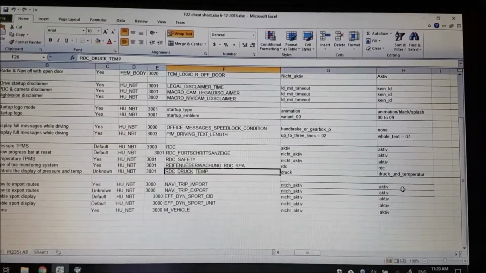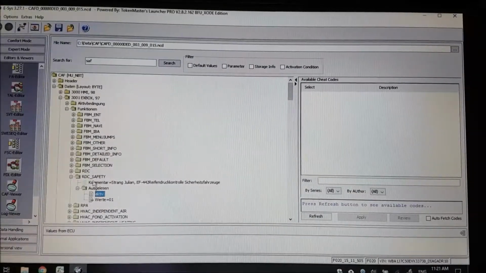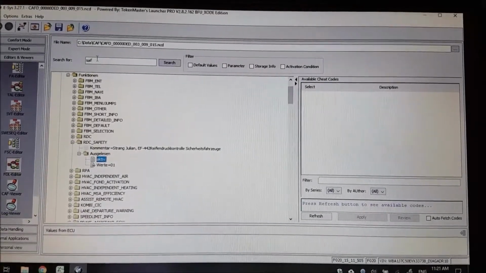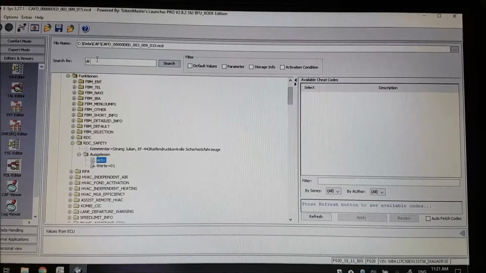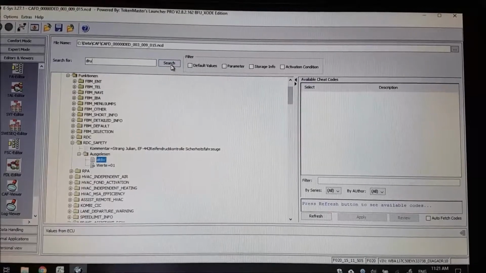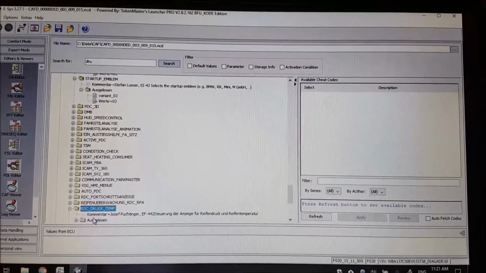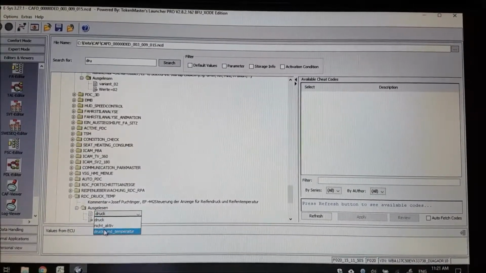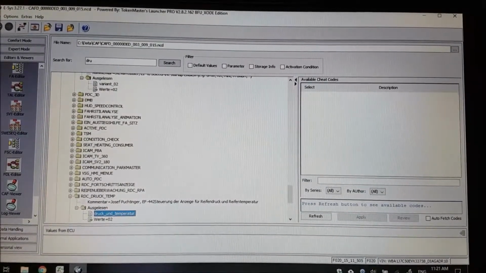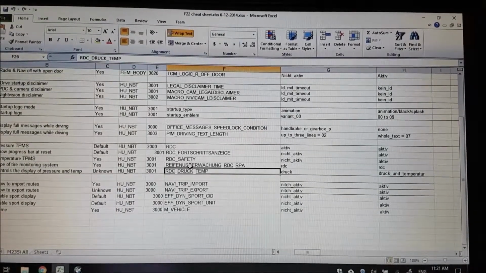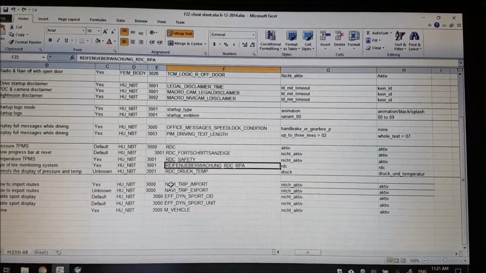My tire pressure monitor system, now we're doing that. That was something that didn't come with the car. It came with the ABS Canadian version with the rubber valve stems. So I bought the hardware for the tires, had them installed, and then I coded the system with the PSI and the temperature, because that's just a lot more useful. That cost a bit, actually. The parts were about $60 a sensor or so, and the labor to pay the tire shop to put them in. But it was worth it.